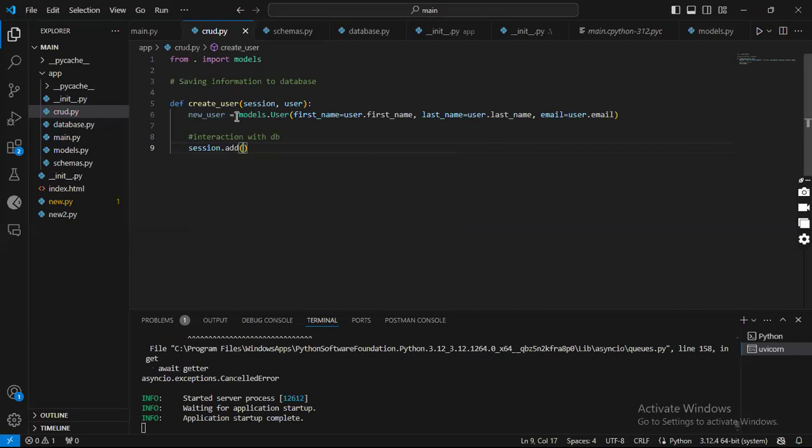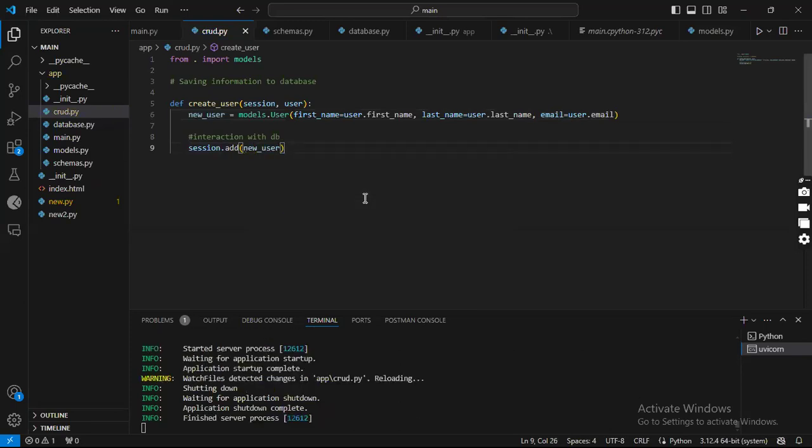So it now knows that this information should be added to the table user, where the first name column should be equal to whatever value you have here, the last name column should also contain this value, and same thing with the email column. So we simply add that instance of that table, which in this case is new user.